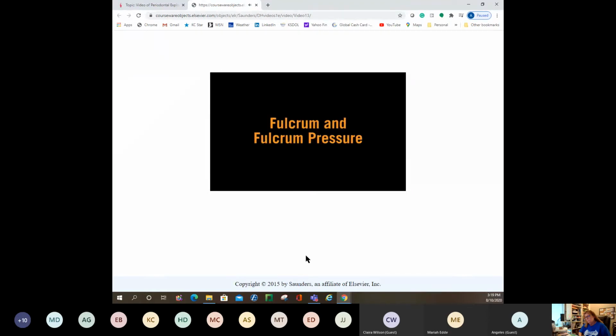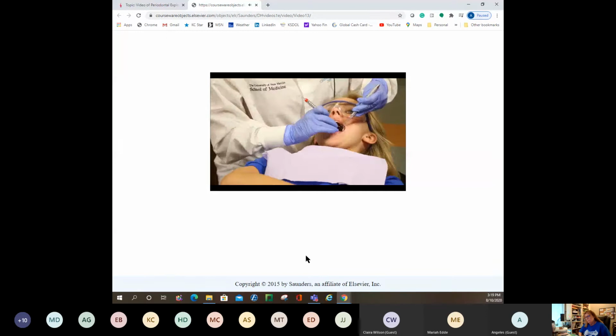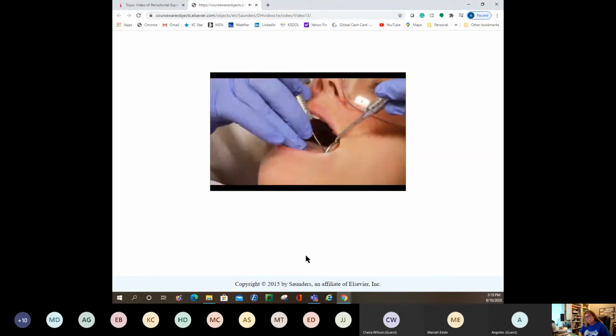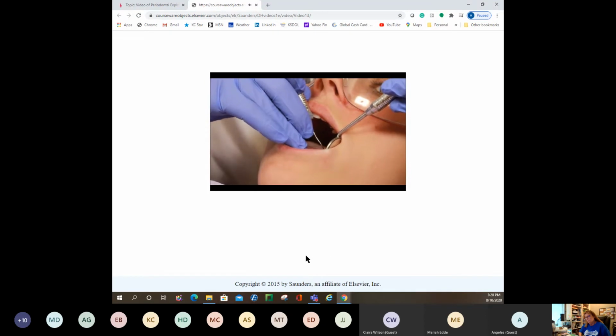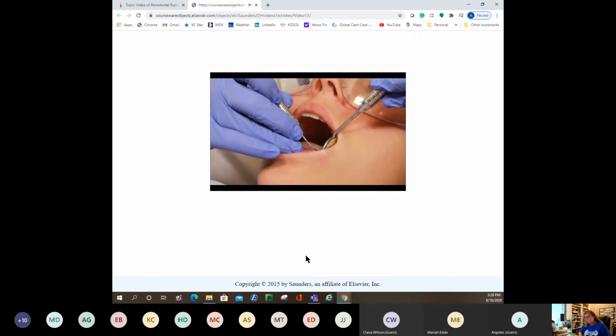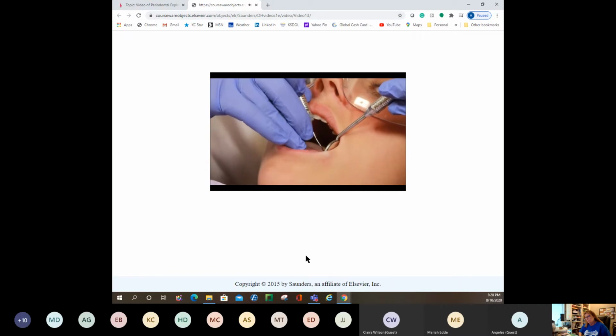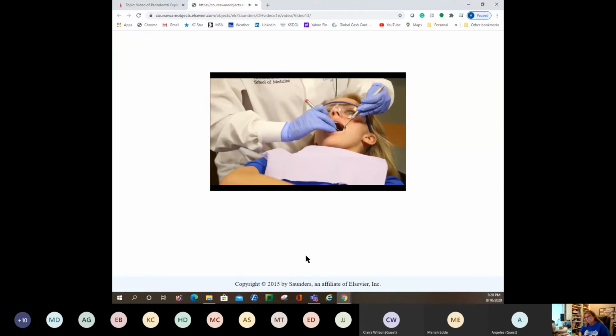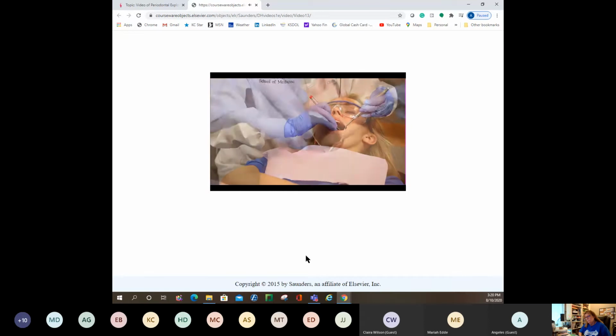Fulcrum and fulcrum pressure. Use relatively light fulcrum pressure and flexible fulcrum placement, which allows extended movement and good adaptation to the base of deep periodontal pockets. Intraoral fulcrums are positioned near the tooth being explored, allowing for movement of the explorer in a variety of directions, including vertical, horizontal, and oblique. Fulcrum positions can be raised, lowered, tilted, and/or rotated as needed in response to changing tooth surface topography.